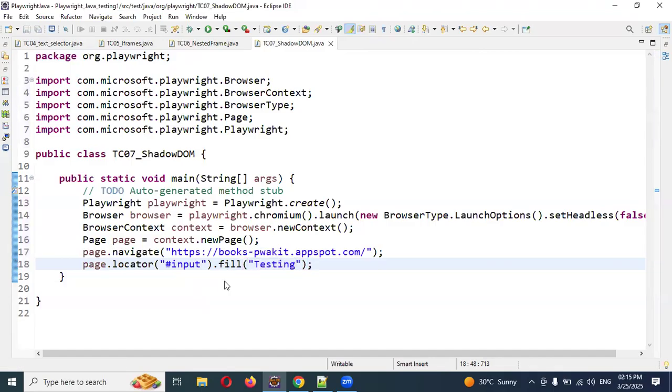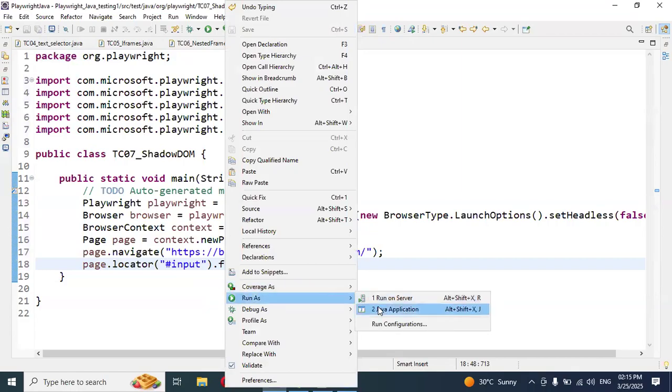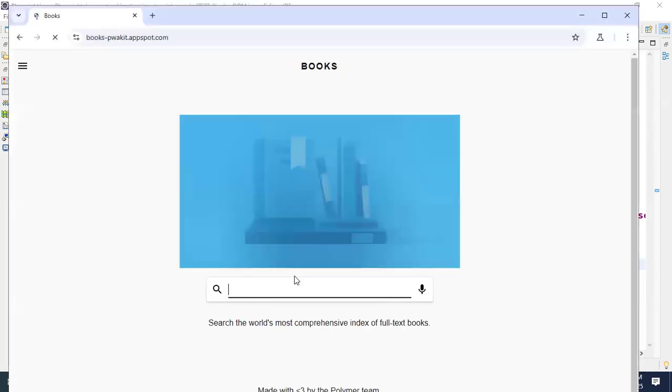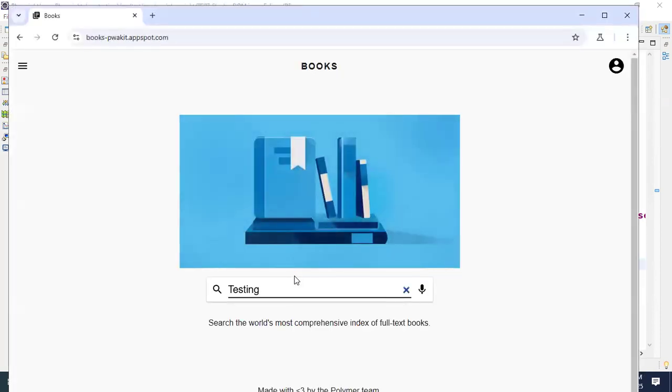Now if I run this, you can see it passes automatically, without any issue. By default it will pass.